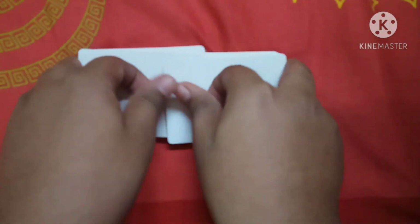This is the performance of the card trick. So it will begin now. Just mix the cards once. Sorry, not the card trick, all the cards. So the cards are pretty well shuffled.